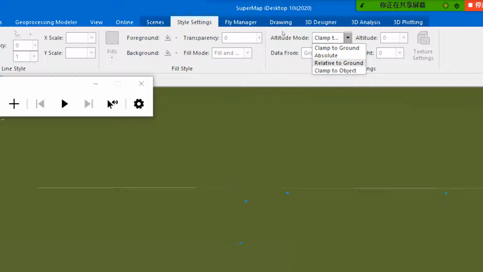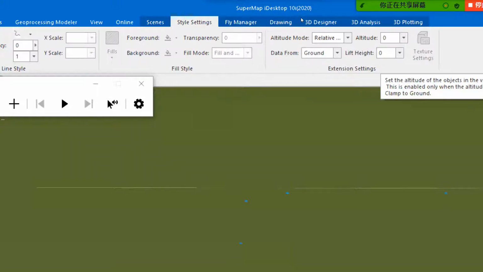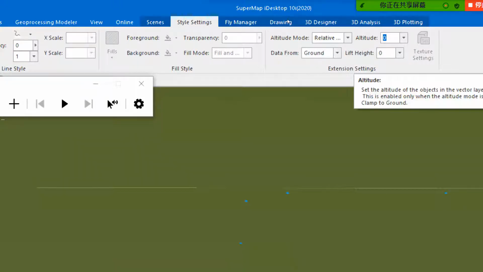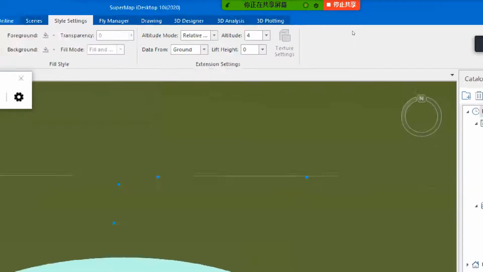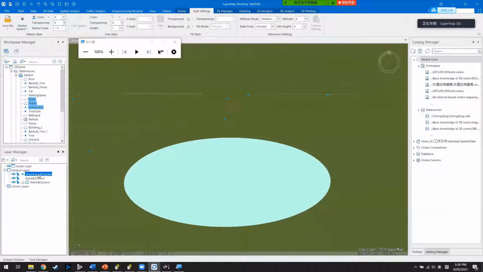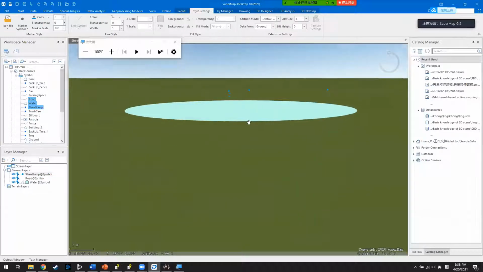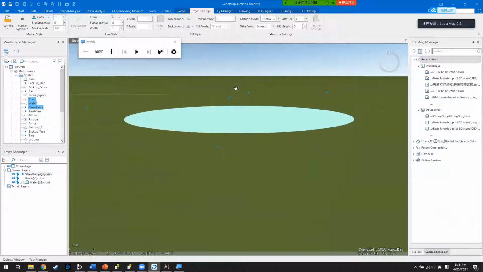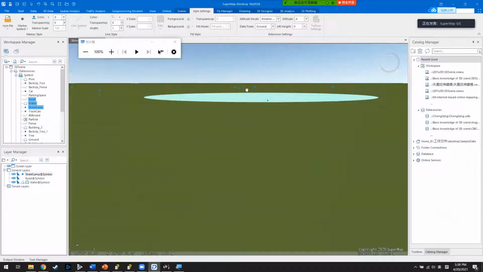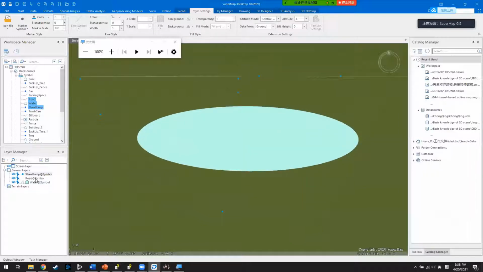Okay, let's select relative to ground, and modify its altitude to 4. Then let's look at our 3D scene. We could see that we give it the height elevation, and it's above our terrain.